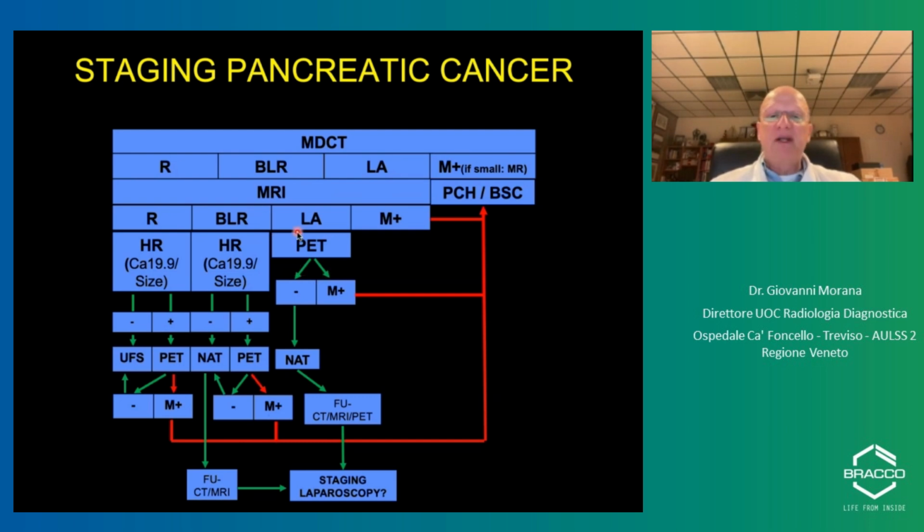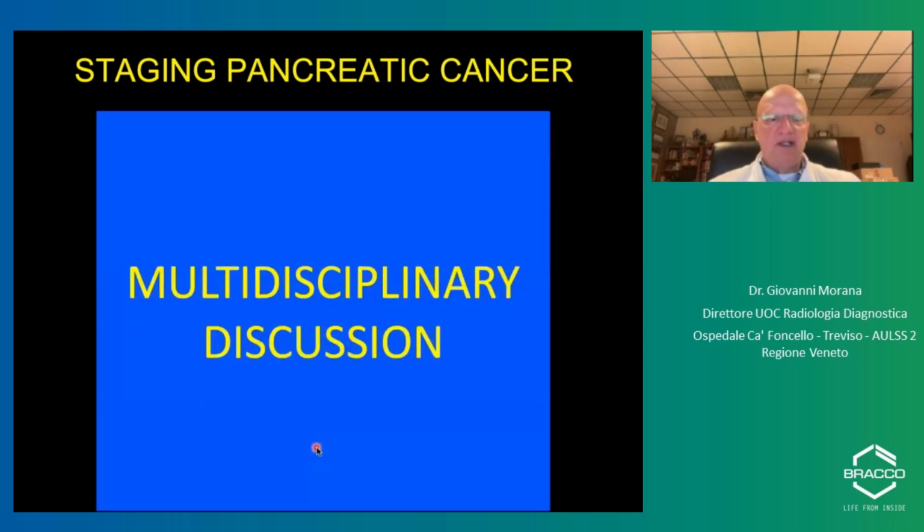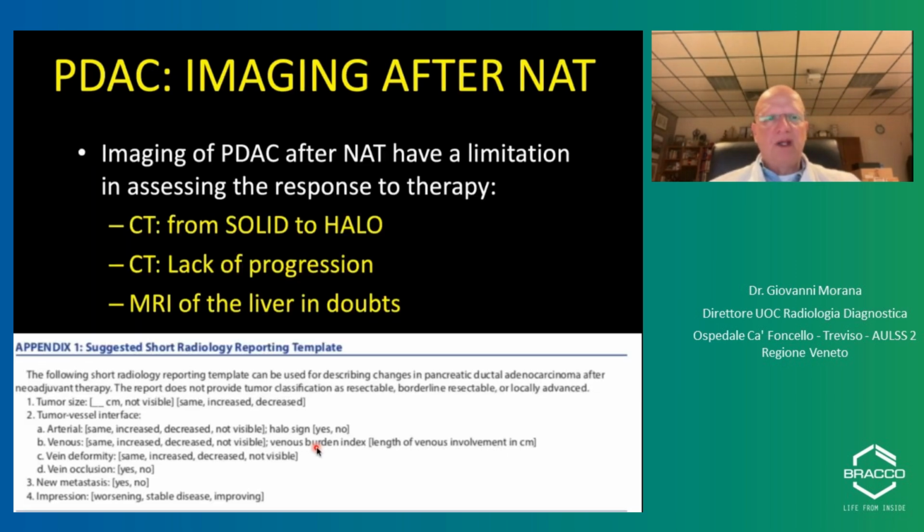Locally advanced requires PET because PET is an important tool in the follow-up, because the decrease of SUV, standard uptake value, is an important finding to state if the patient is resectable or not. And staging laparoscopy should also be performed in this patient. This is after a multidisciplinary discussion.